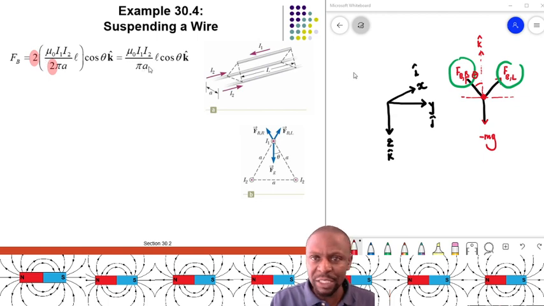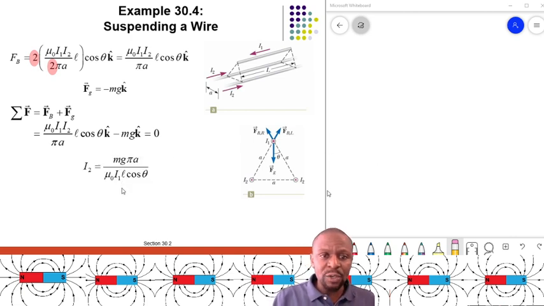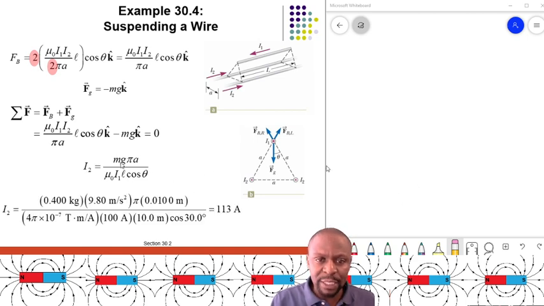It must be the force, which is just going to be due to the y components. And now we want to use Newton's second law, because we know that the sum of all the forces must be equal to zero. In fact, if that wire is going to stay there, the gravitational force and that force and this force must be the same. And the gravitational force is given, and we are giving minus due to the fact that the gravitational force is pointing down in the negative z axis. Therefore, if you rearrange the equation for I2, this is what you are going to have, and then you just plug in the values, not forgetting to change the grams to kgs, and then I2 will just be given as 113 mA.